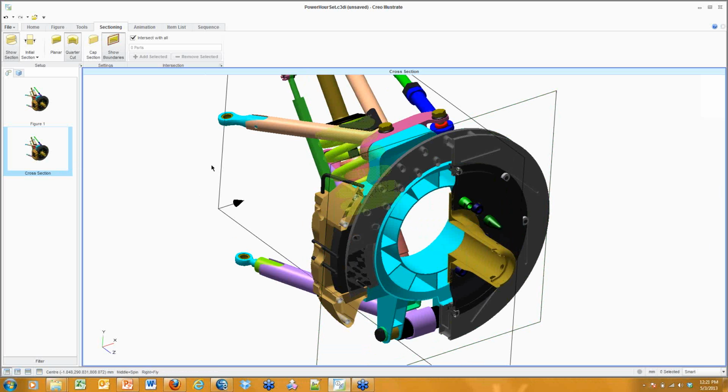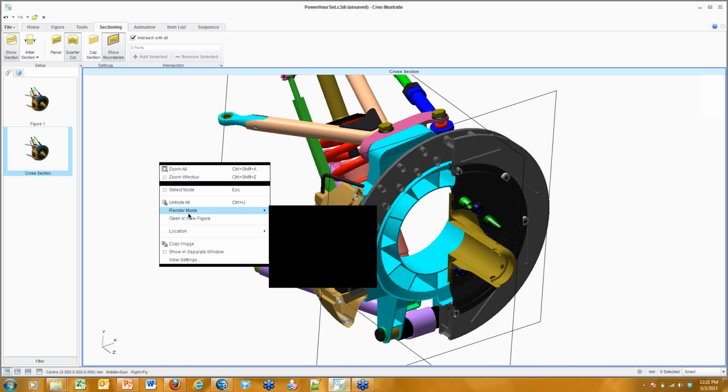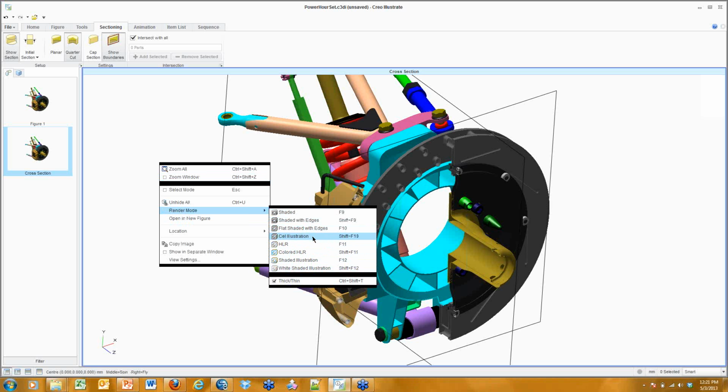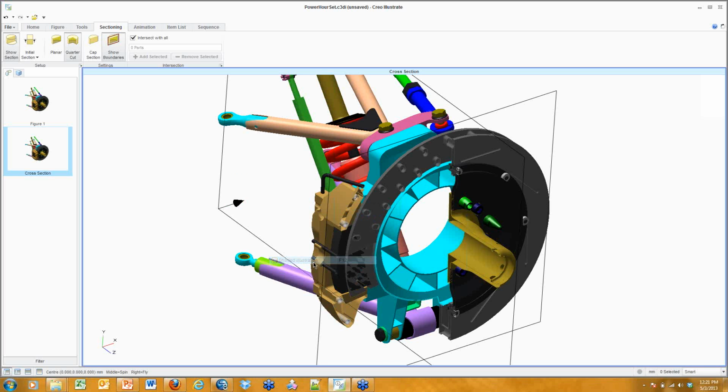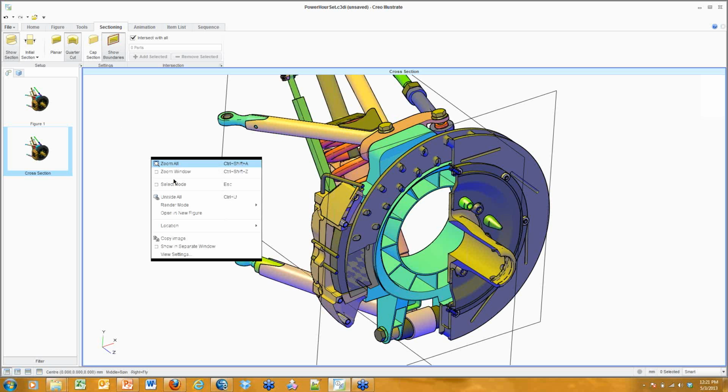And just as a side note, if you right-click in space, you can see render mode, and there are quite a few. I apologize for what the graphics are doing here. There are quite a few types of rendering available in Pro Engineer. Number one, I often see this kind of shaded illustration, which you'll see in a manual. It exaggerates the colors, makes them a little bit pastel, and darkens the edge lines.